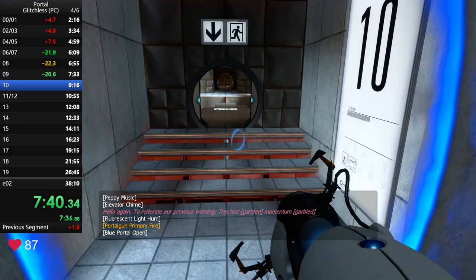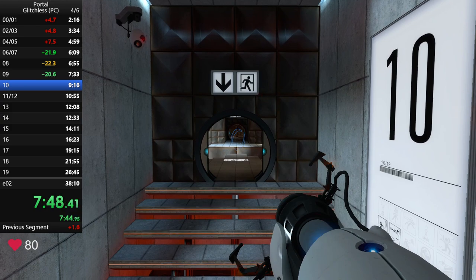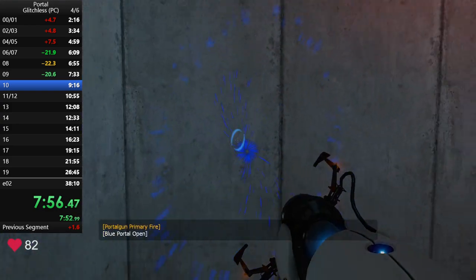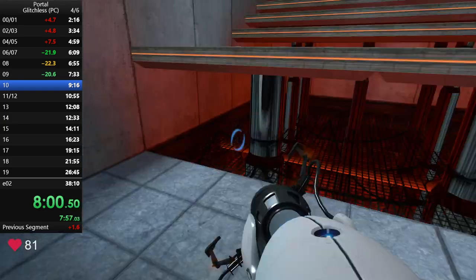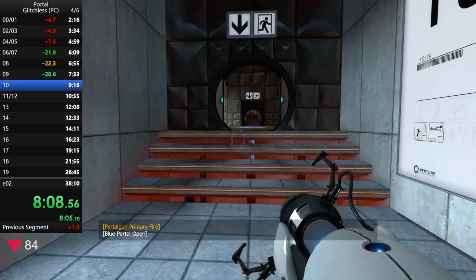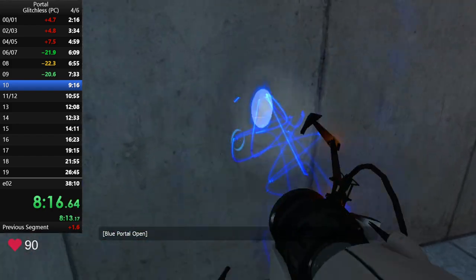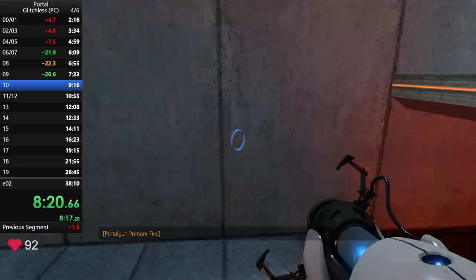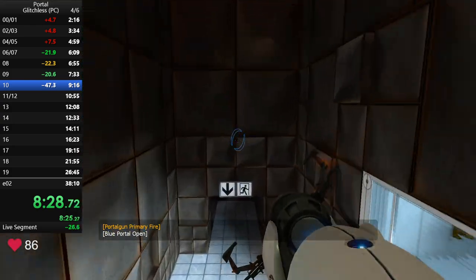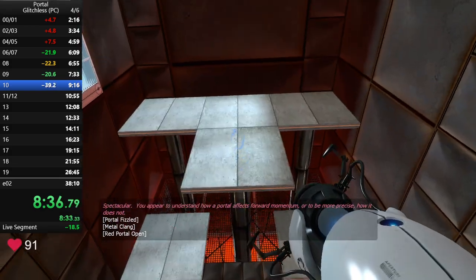Hello again. To reiterate, previous warning. Momentum. Spectacular. You appear to understand how a portal affects forward momentum, or to be more precise, how it does not.